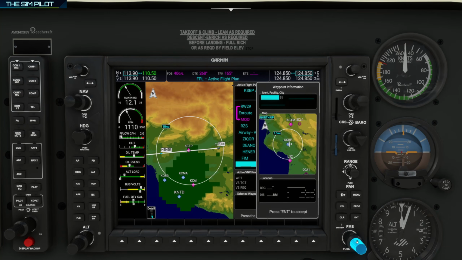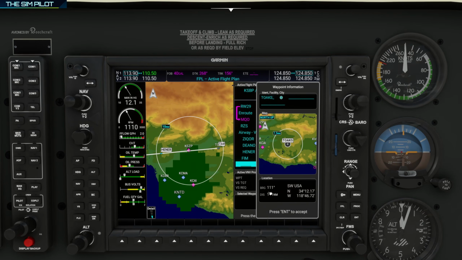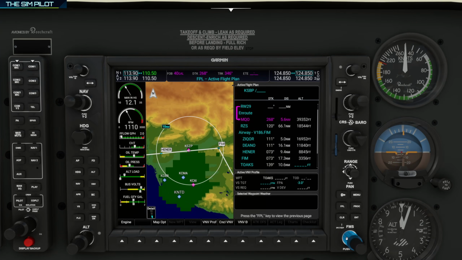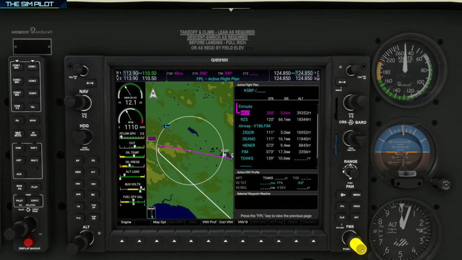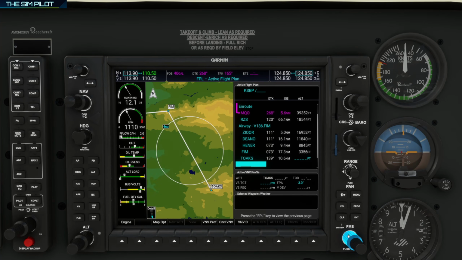So I'll do the same thing, scroll once, keyboard enter mode, Tango Oscar Alpha Kilo Sierra. Again, Southwest USA, that's the correct one. Disable the keyboard enter mode, enter, and that will enter the waypoint. And now I need to bring my cursor again. Sometimes it disappears, and go to the blank line if I have more waypoints, but this is my last waypoint here.